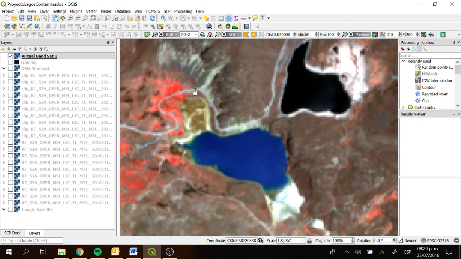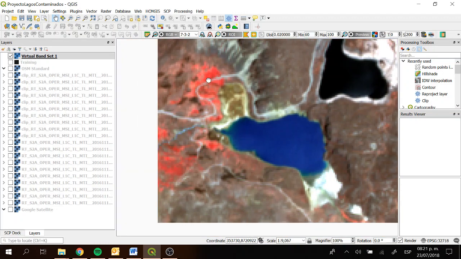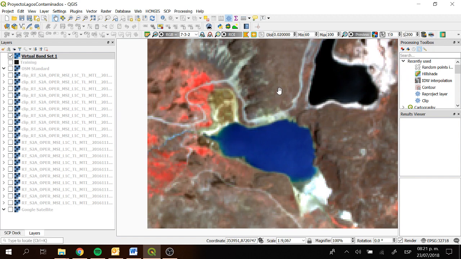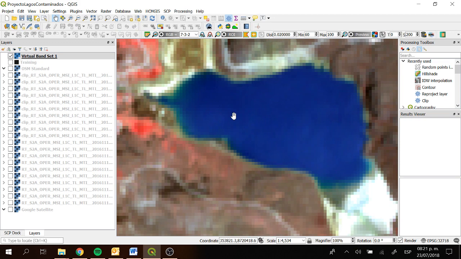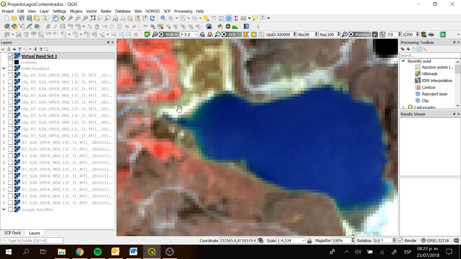So this false color image allows us to see how we can see more contrast in the vegetated areas, and we can also differentiate the water bodies. So here we can see some red areas, which could be natural grasslands. And we can also see a brownish yellowish color around the lagoon. This is the result, maybe, of the precipitation of some metals coming from natural pollution by mineralized rocks coming from higher areas, or it could also be pollution coming from human activities.